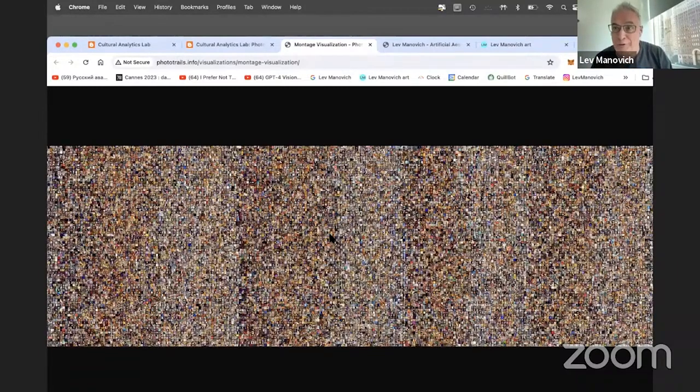Now you can ask ChatGPT to write the software in a second. Anyway, I wrote this little software. The software would read the images from a hard drive and simply plot these images in the order in which they were shared, right? So basically left to right, top to bottom.